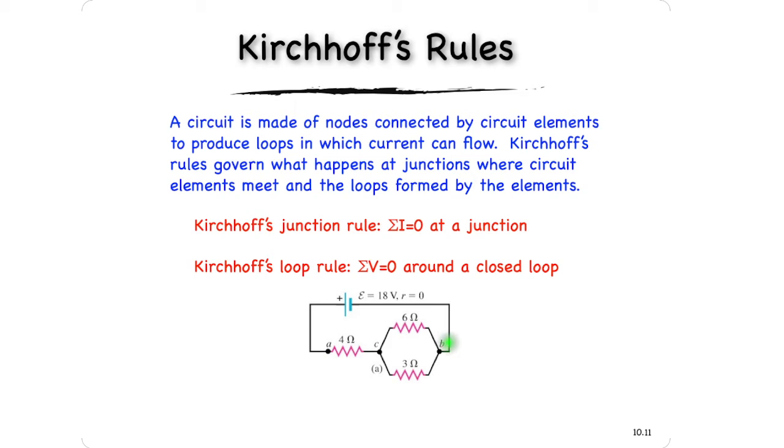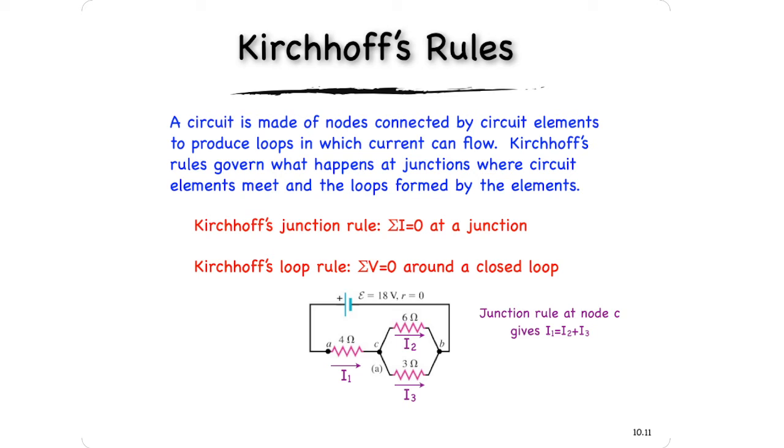depends on where in the circuit you are. So if you go all the way around a loop and come back to the same point, you have to be at the same voltage. So whatever voltage gains you have and then drops you have must take you back to the same voltage. So the sum of all the voltage gains around a circuit must be 0.